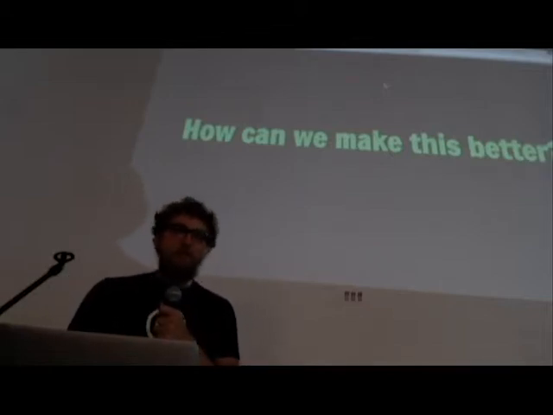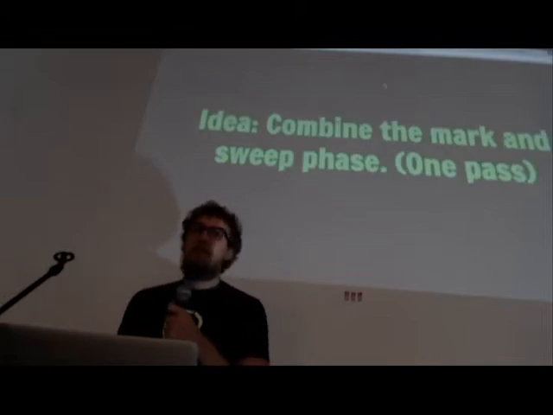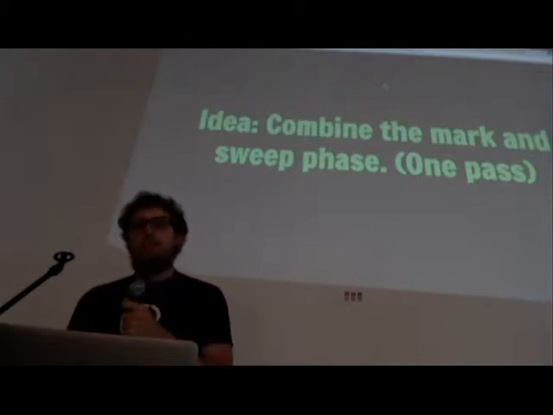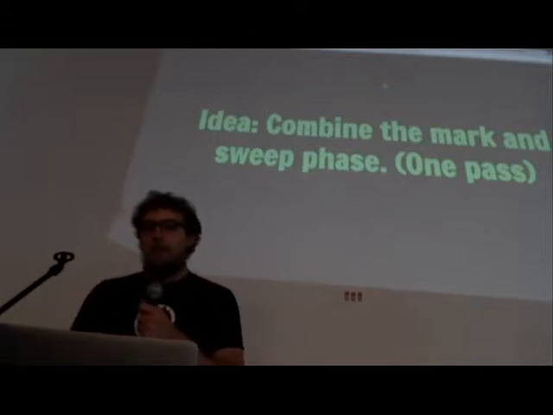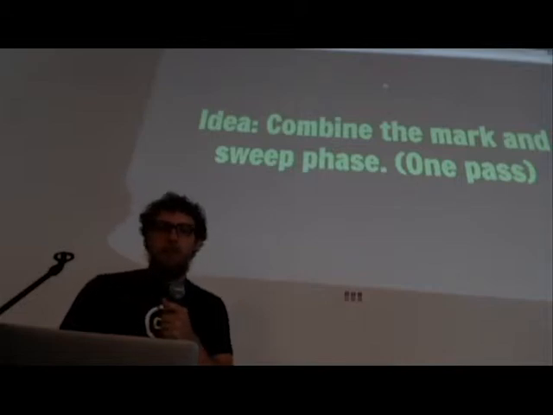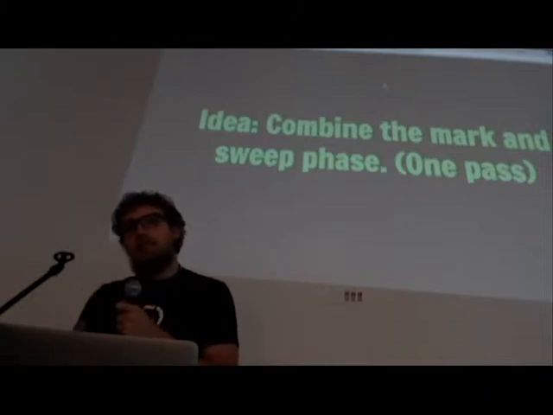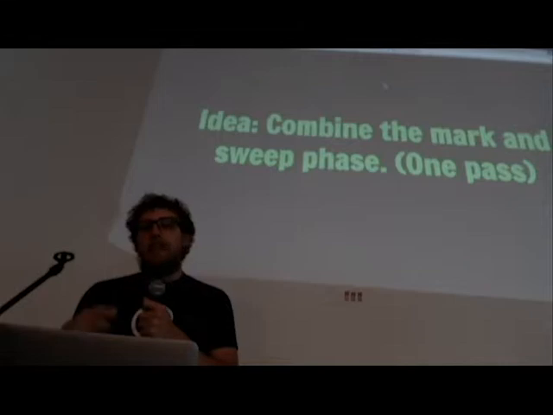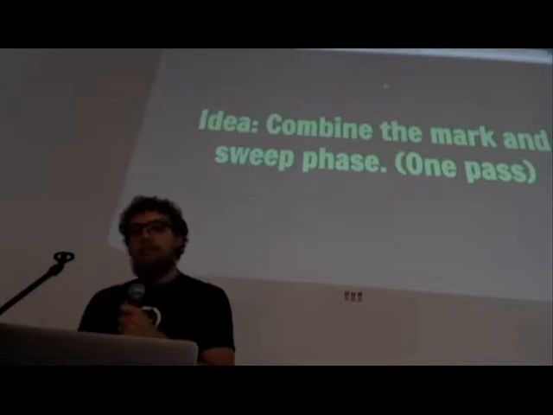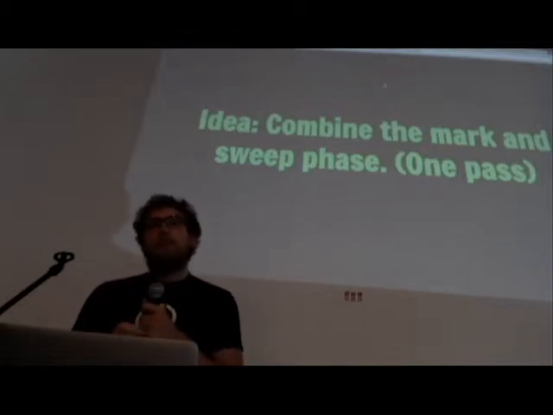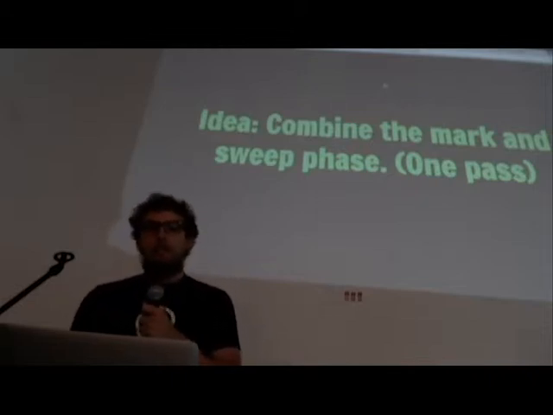Unfortunately, I only have 7 minutes left, so we'll try to get there. But let's think of some ideas. What can we do to make this better? Well, we can combine the mark and sweep phases. If we do that, then we are only going through all of this stuff once. If we mark everything that's in use on the heap, mark sweep is going to have to go through everything, but it's not going to free anything. And in the opposite case, if we don't mark anything, we still have to go through the heap. So if we can do it just once, we save lots of time in all these cases.